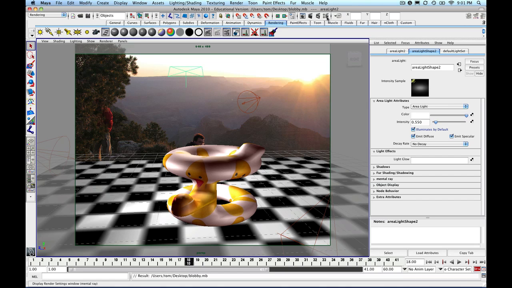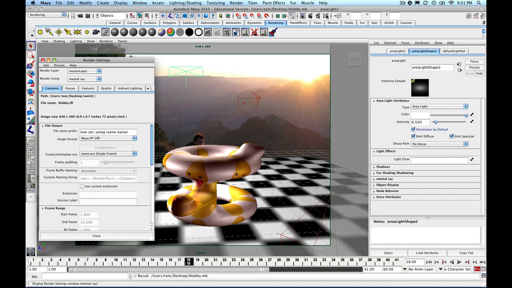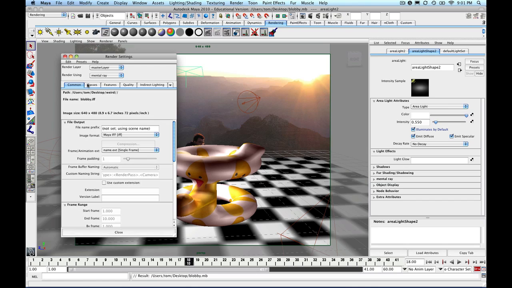I'm going to bring up my render settings, and again it's just the little two dots, and I'm going to go under mental ray. First of all, it says mental ray common here. So first thing, output type, I'm going to choose frame animation instead of single frame, name, number, extension. When I do that, it all of a sudden makes this a multi-frame animation.